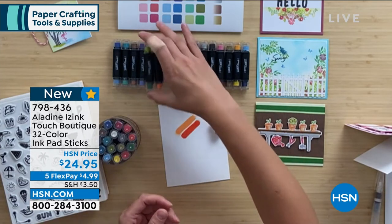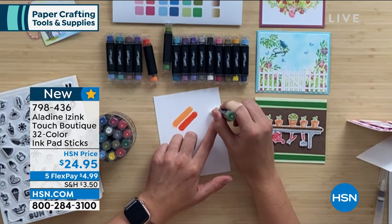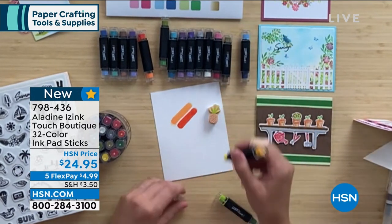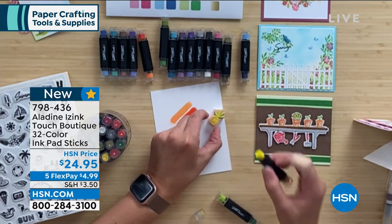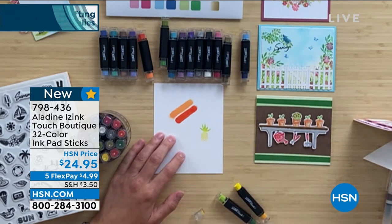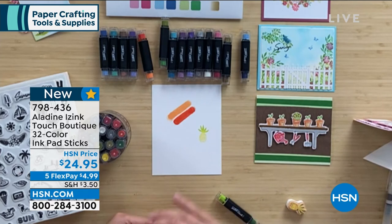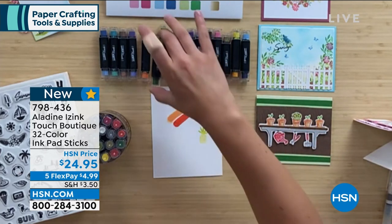And you can then go ahead and just ink up very easily your stamp here, and you can use multiple colors at the same time. Absolutely fantastic. And they stamp clearly every single time. Oh, look at that. Just like that. Oh my gosh. By the way, we're going to mention the stamps a little bit later because we have the stamp books up here a little bit later to work with them.